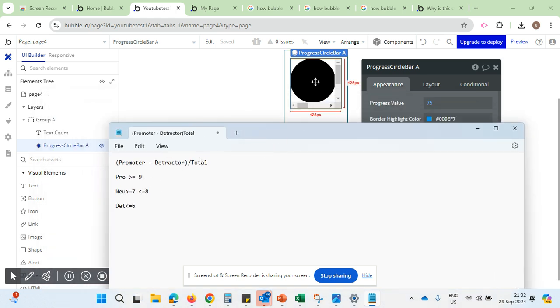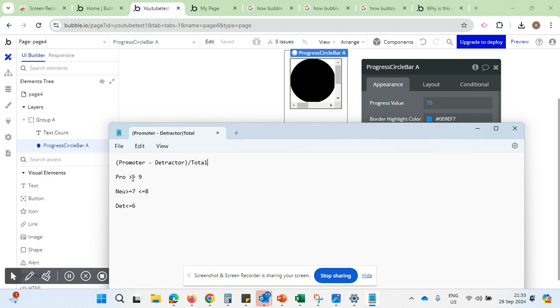I want you to display NPS. The global standard for NPS is the promoters minus the detractors, divided by the total, and you get that score in a percentage format, which is the rating. For those who don't know what NPS is, it's a rating of the experience a customer had with a particular product or service.